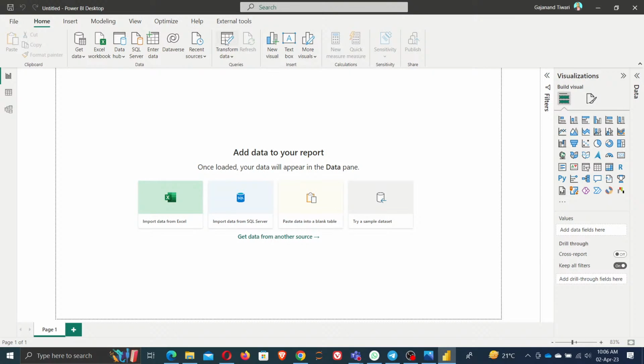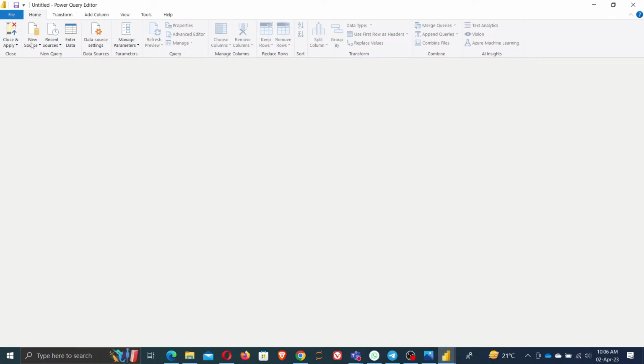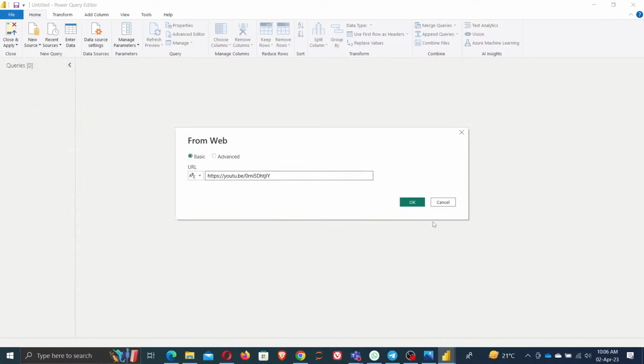So that solution we can work on here. I don't know why it was not working yesterday, but let's test it today. We are going to use the web option. If it does not work, then use the HTML. Let's paste it here.